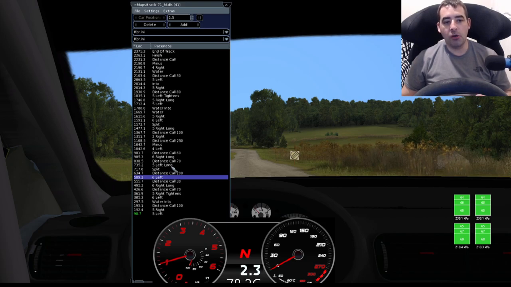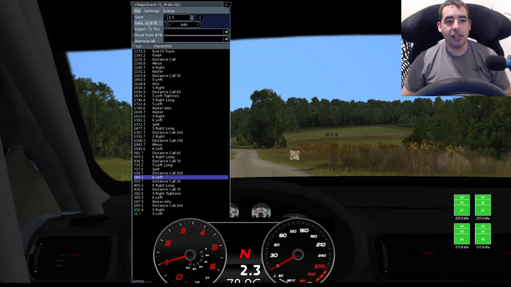When you start doing your own pace notes as well, you start to listen to them more and understand them a little bit better and get more trust in the stage. It kind of starts to register and sink in a little bit more. So it's definitely worth looking at your pace notes.